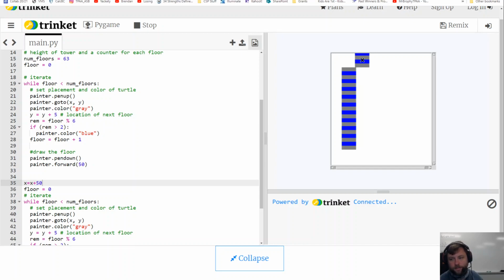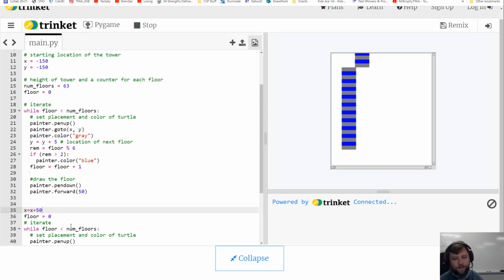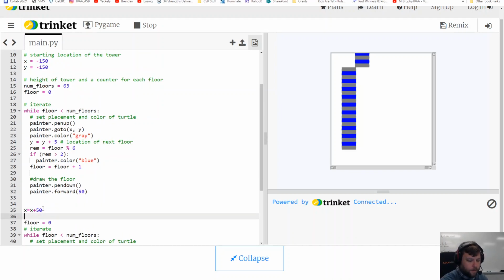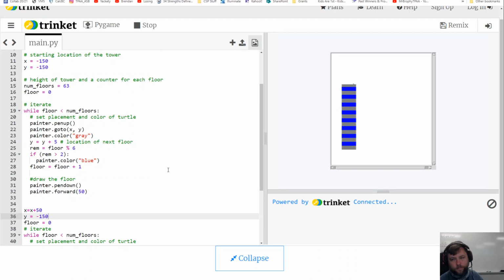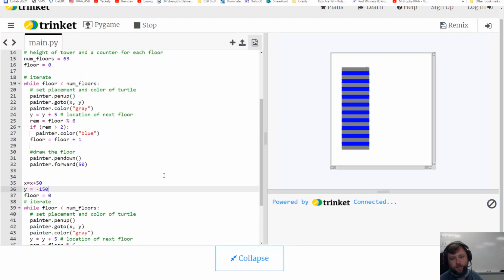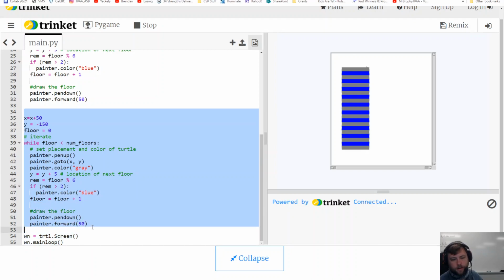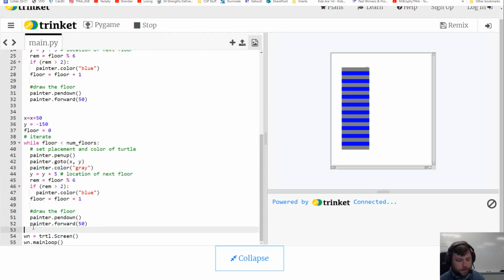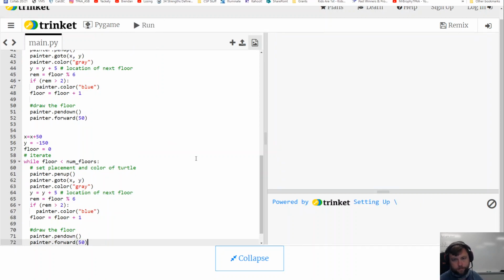Oh, it shifted, but then I got to shift it back down. I'm going to shift the Y back down to Y equals negative 150. Shift it back down to Earth. So let's see what happens. I'm going to show different ways of doing this too. So there, I have 2 buildings, right? But I need to have this 3 times, so I will just copy this a 3rd time. Let's see what happens.